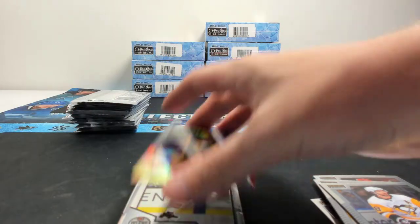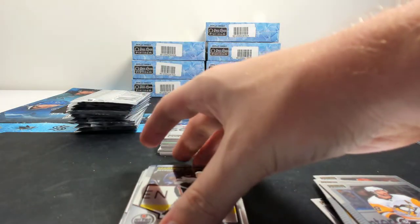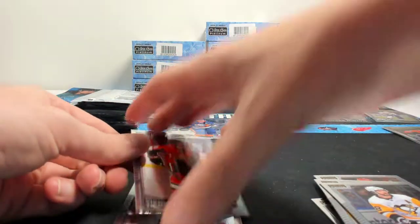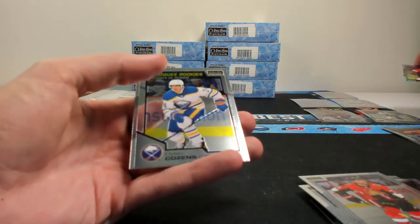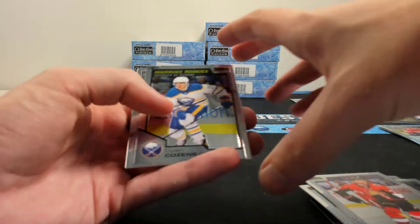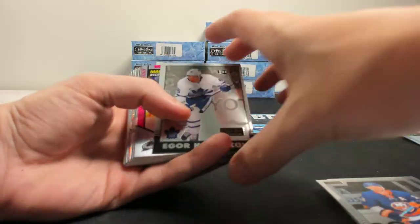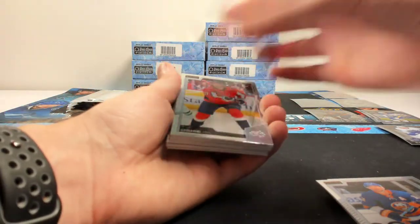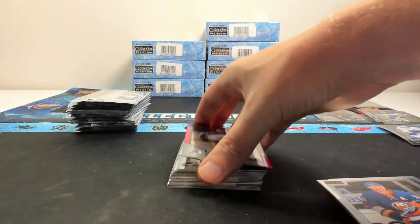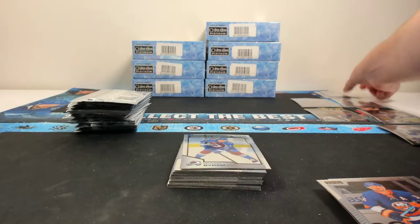Sunset rookie of Joseph for the Penguins. We'll put that there. McLeod for the Oilers on the marquee rookie. Sorry, it's a little bit shambolic already. Ekblad for the Panthers on the rainbow. Where is Rainbows? There we go. Cousins on the marquee rookie. Korshkov on the retro. Bowers on the matte pink. It's probably just a parallel. We'll still get the matte pinks. I feel like they could almost call this pink steel with how they look.